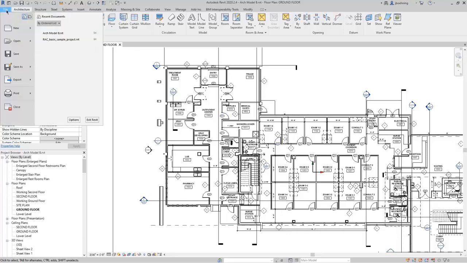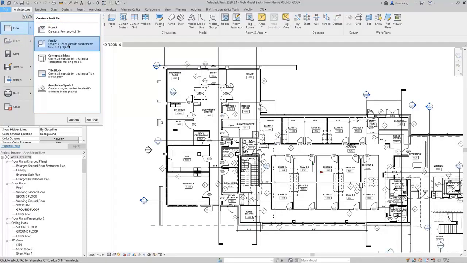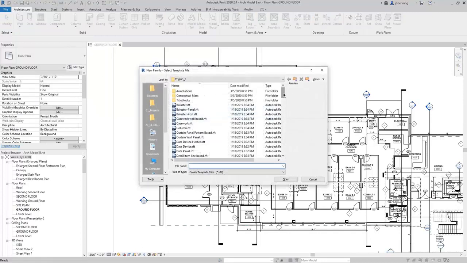I'm going to click File, New, Family. And when I begin creating a new family, you can select a template file to begin creating that family. And when I scroll through the list, you can see that there are several templates available for the corresponding loadable family categories. Now, there's not one for every single category, and if a specific category is not available, then you can use one of the generic model templates. And then, as we'll see in a minute, you can control the category there.